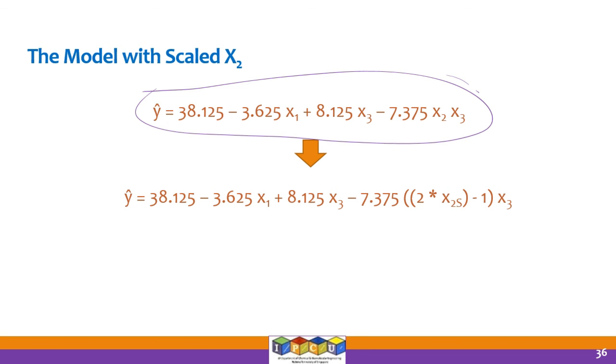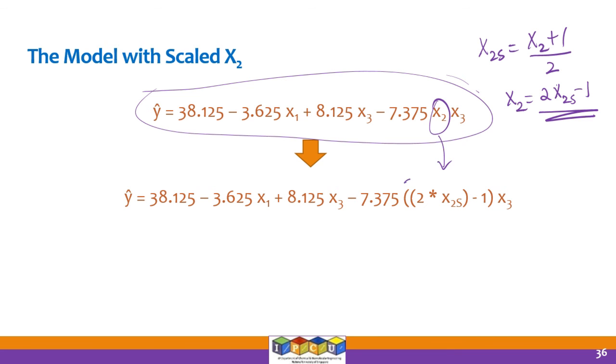So what we are doing is converting x2 using this transformation, right? We said x2s is nothing but (x2 plus 1) divided by 2. Therefore, x2 is going to be equal to 2 times x2s minus 1, right? So wherever you see x2 in the original model, we replace that x2 with 2 x2s minus 1. That is why you see here, instead of x2, I have 2 times x2s minus 1, in MATLAB language. So that is what it is.